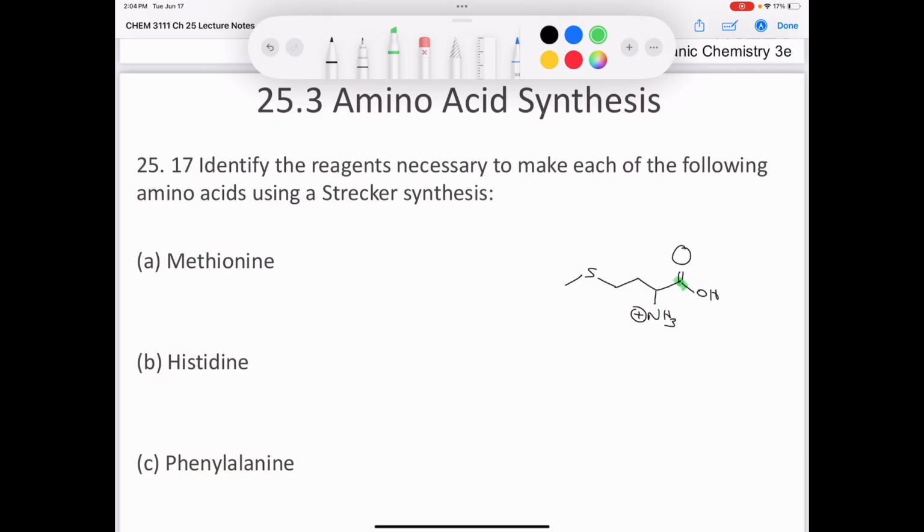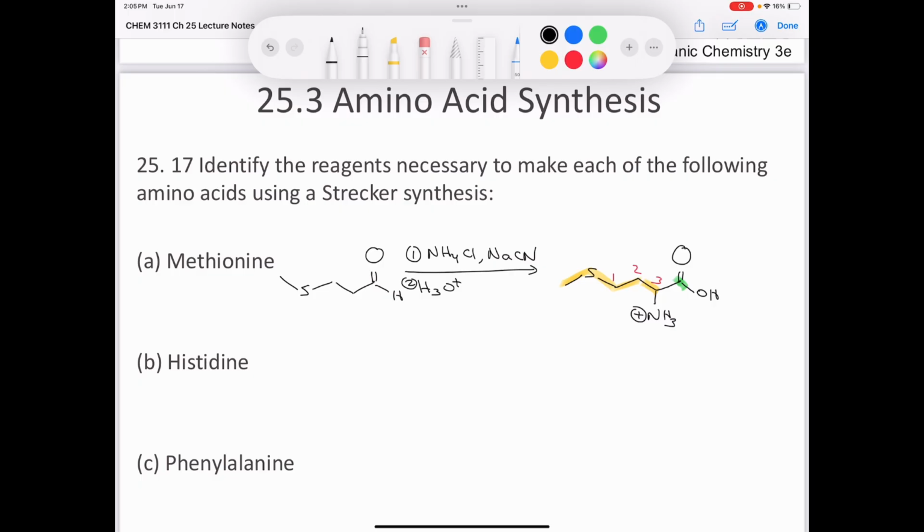So again, this carbon is going to come from your sodium cyanide, okay? But all the rest of it, all of this part here, that comes from your aldehyde, okay? So your aldehyde needs to have, if you count here, after the sulfur, 1, 2, 3 carbons like that. So we're going to start out with this aldehyde, so 1, 2, 3, the third carbon is the one with the carbonyl. And so the steps are, number 1, ammonium chloride and sodium cyanide, and then aqueous acid.